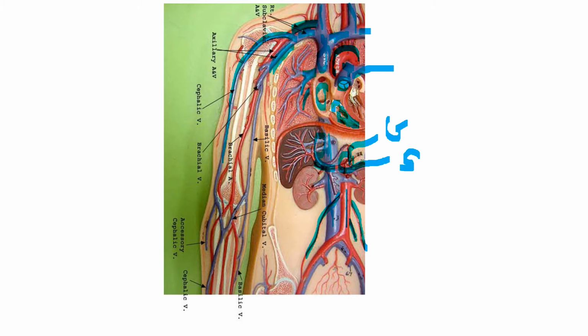Down here, we can see the left internal iliac artery and vein, and right internal iliac artery and vein that would be going into the pelvic bowl. This tiny little artery shown here in the middle would be the median sacral artery. Out here we can see the right external iliac artery and vein, and over here we see the left external iliac artery and vein.